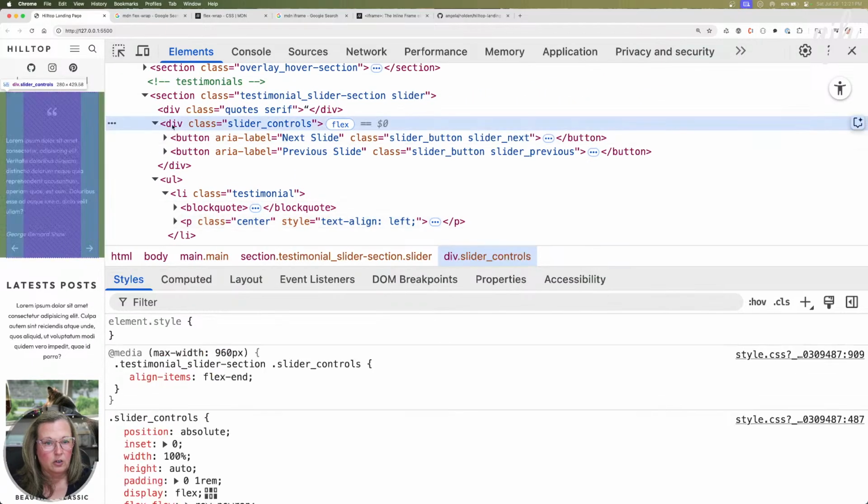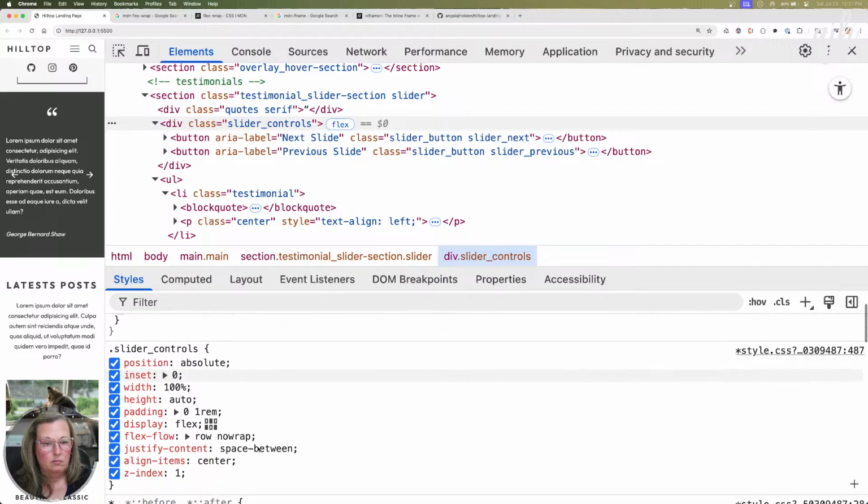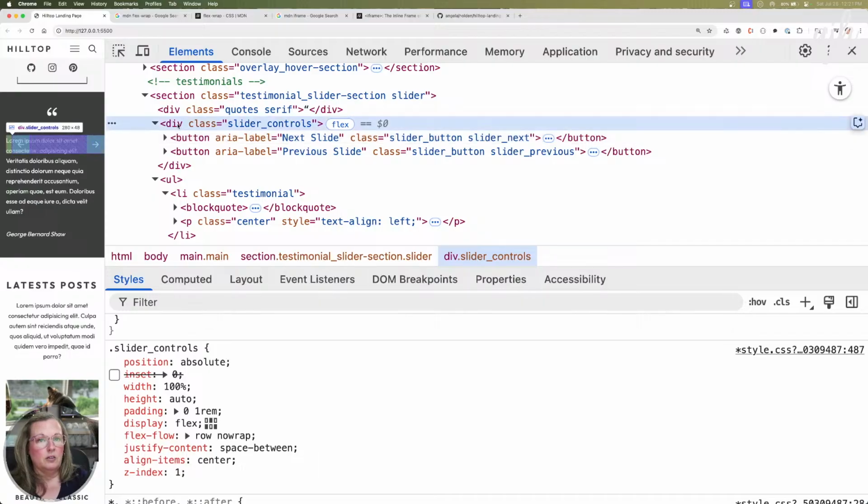And then our slider controls. So if we take off what's holding this open because it's position absolute is inset 0, which works beautifully on desktop.